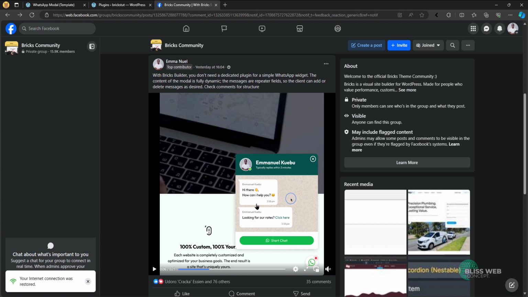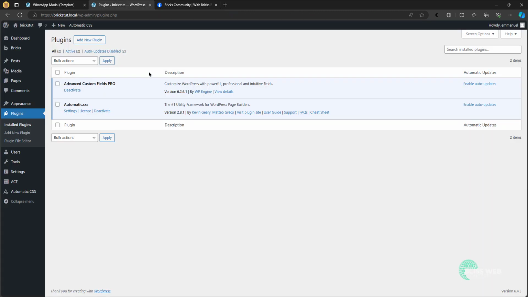So if you are adding this functionality to a client's website, anytime they want to add a new message to the modal, they don't have to contact you to do it. All you have to do is create an options page in the backend for them. They can go there and add new messages. The messages are repeater fields, which are only available in the pro version of ACF. That's the reason I have this, but if you are creating this on your personal website, then you don't really need these.